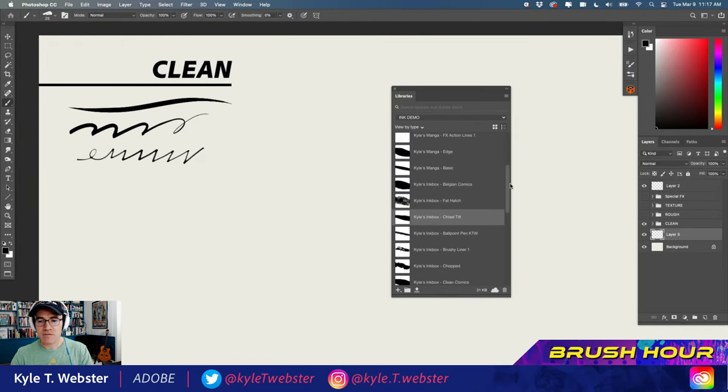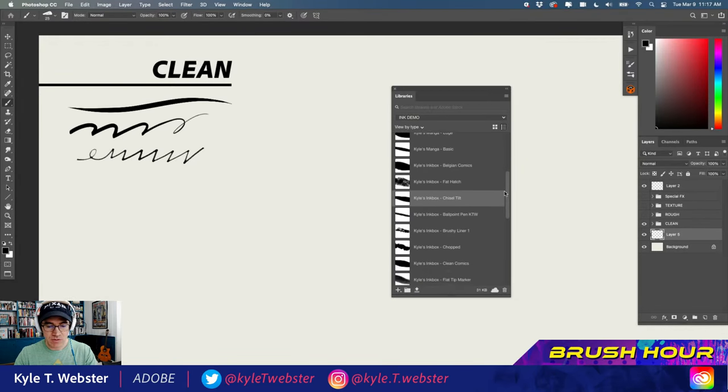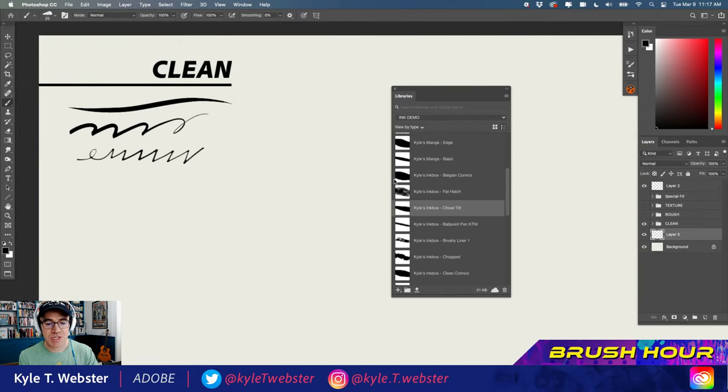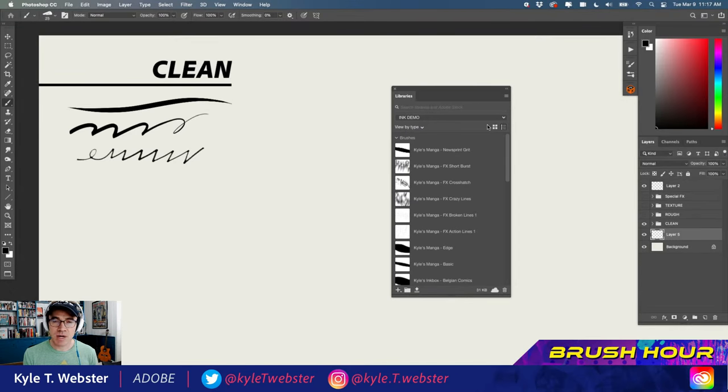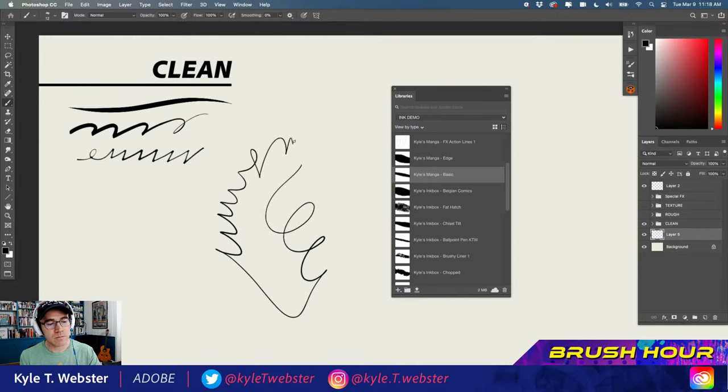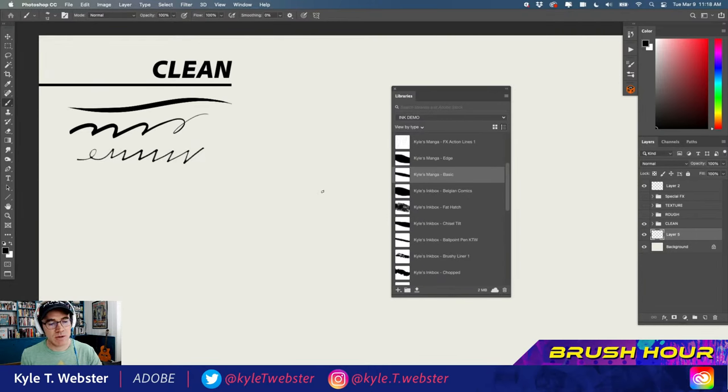All right, we're gonna move on now from the clean category. Although there are of course others, but I think that should get you covered there with a few basics. Okay, let's just quickly review some of those brushes. Now remember, these are found in the Megapack ink box, and a couple of them are in the Manga brush set. But we had the clean comics brush, we have the Belgian comics, the Manga edge. We didn't cover the Manga basic brush, but that's a nice, mostly even line quality, a little bit of line variation, and a different brush tip shape from the other tech pen, okay? And has a little less of a bleed on the edges, so a nice one to draw with as well.